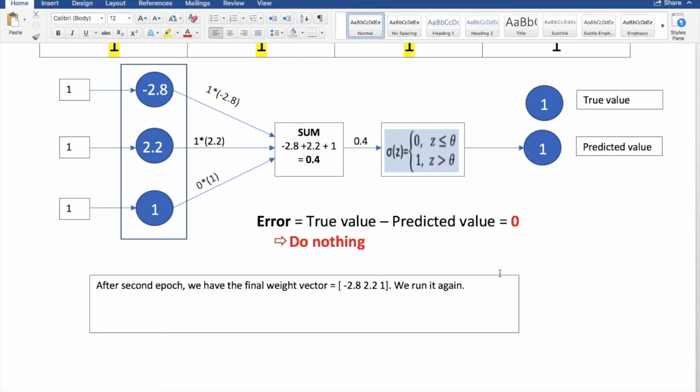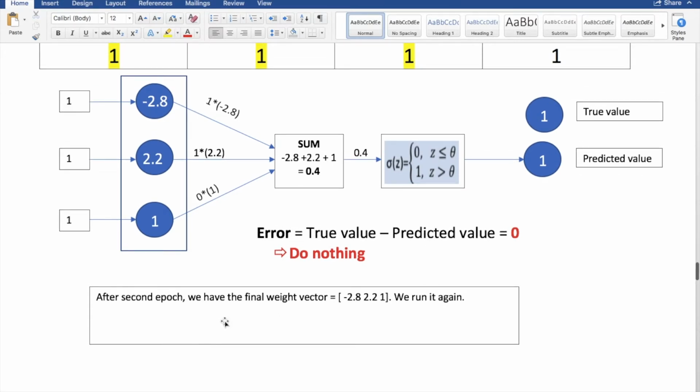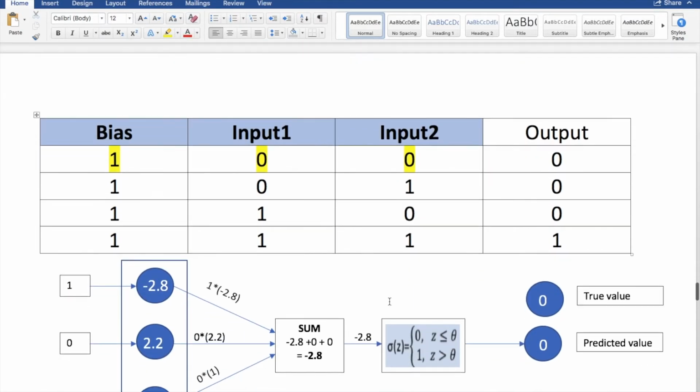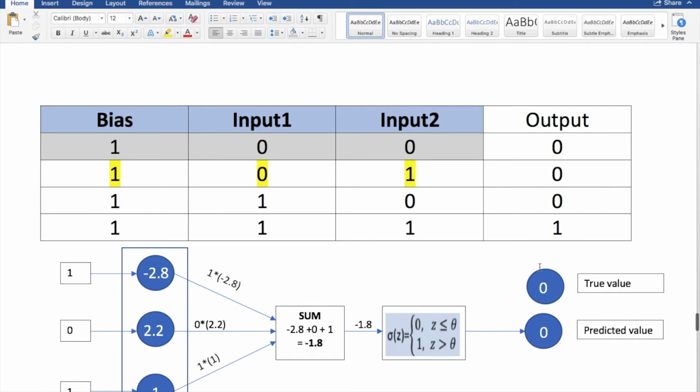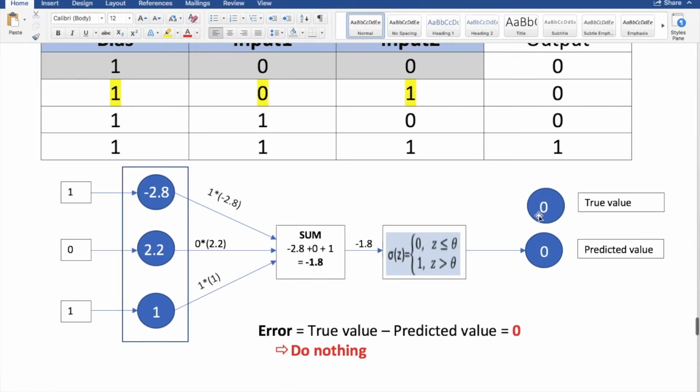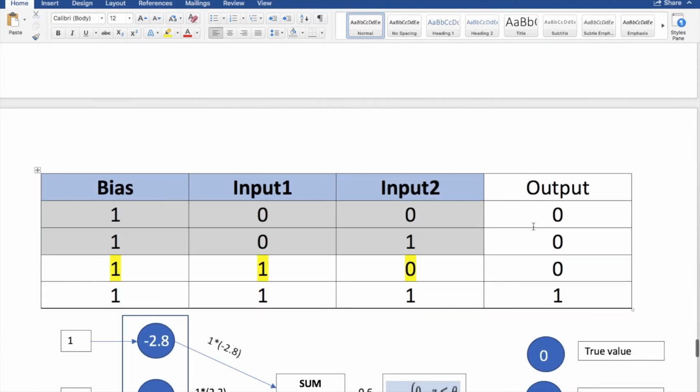We do nothing, and after the second iteration we have a new weight vector, and we have the same question again. We don't know if this weight vector is a good one, so we run it again with the data set. First data 0, predicted value 0, and true value 0, good. Second one 0, 0, good.